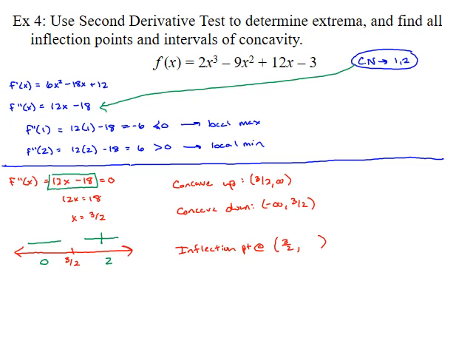So give me a second to plug this in. That's also giving you time to write everything down if you need to. And when you do that, hey, that's kind of funny. You actually get the exact same number. You also get 3/2 as your y value. So you have your interval of concave up, your interval of concave down, and you have your one point where the concavity switched, which is called the inflection point.